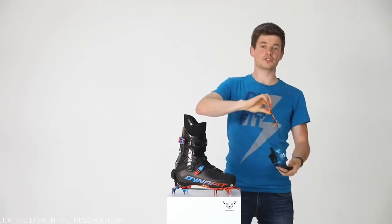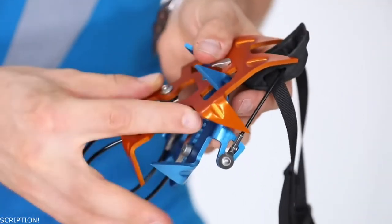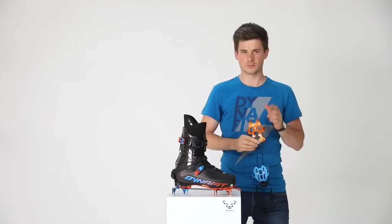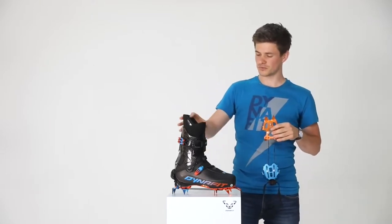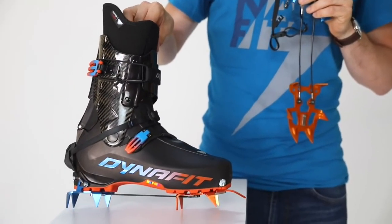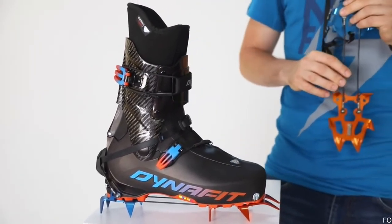Also, the Dynafit Cramp-in is very compact. You can store it easily in a very compact manner, as you can see here. The Dynafit Cramp-in is compatible with the DNA Pintech boot by Pierre Genoux. It is also compatible with the all-new TLT7 and the PDG 2, which you can see here in this video. Of course, it is also compatible with the amazing new OG series.